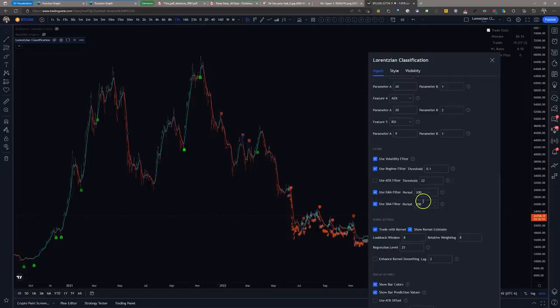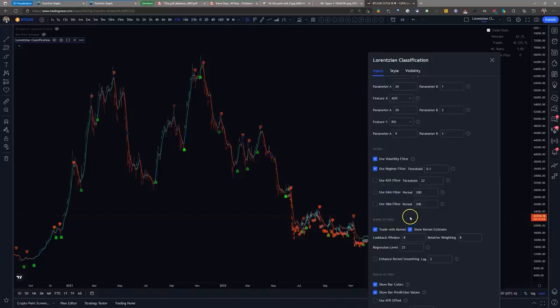And that will ensure that you're only shorting in bear markets and going long in bull markets. Especially at lower time frames, this is almost a necessity. You don't want to be going contra trend a lot if you're trading on like 5 minutes, 1 minute. So I think that was it actually for the filters.